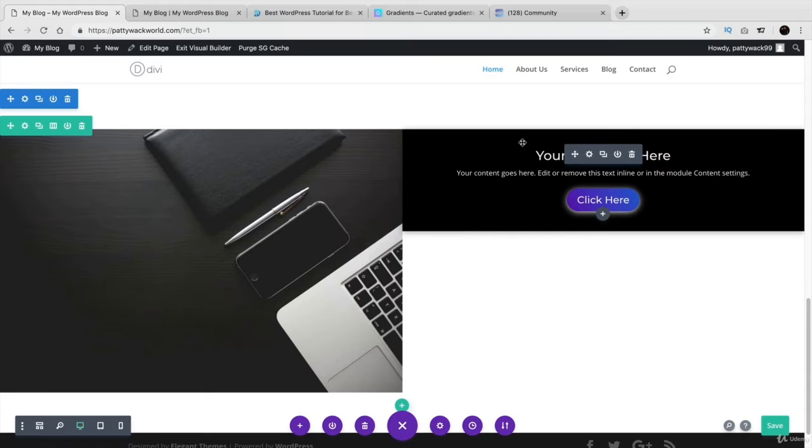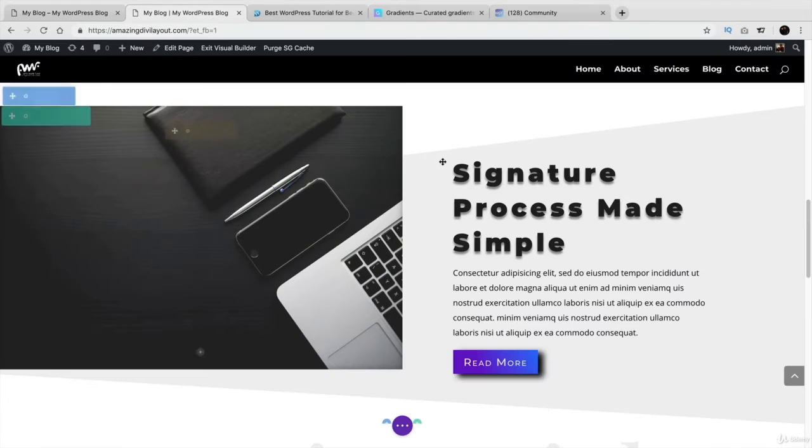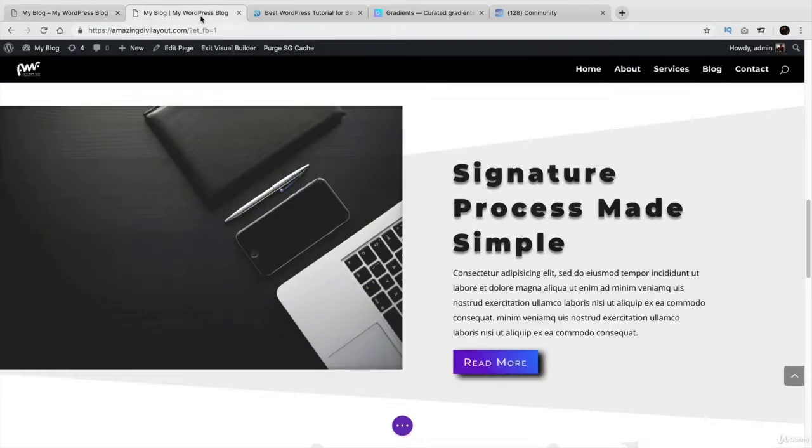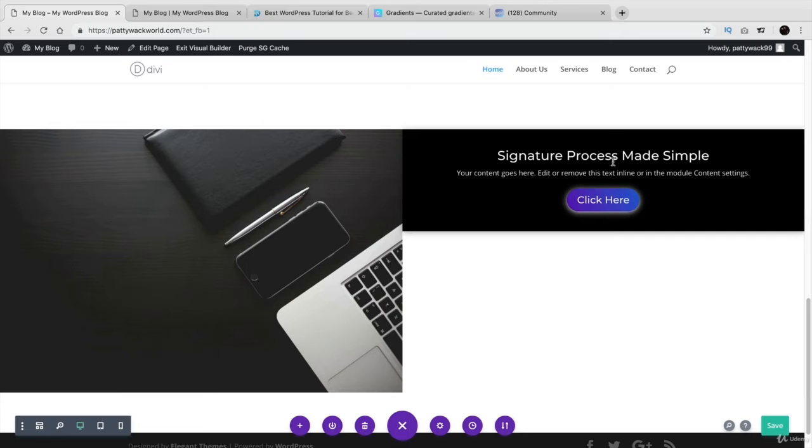And then right here, you can kind of put in some text. So right here, we have "signature process made simple." I'll put that in. Signature process made simple. Now, I want you to look at this and understand what I did. So what I did is I made the text bigger. I added a little bit of space in between it. And that's about it. I changed the text to black and I took out the background. So it's just inverting everything I've done basically.